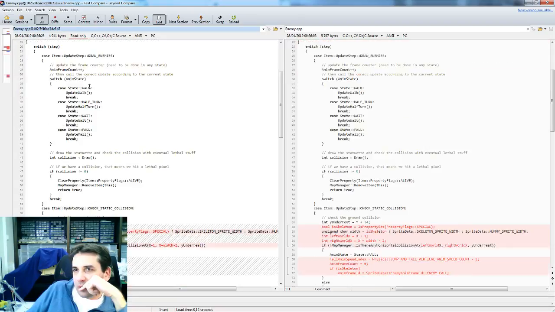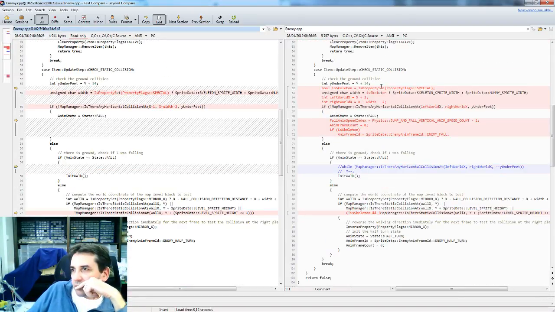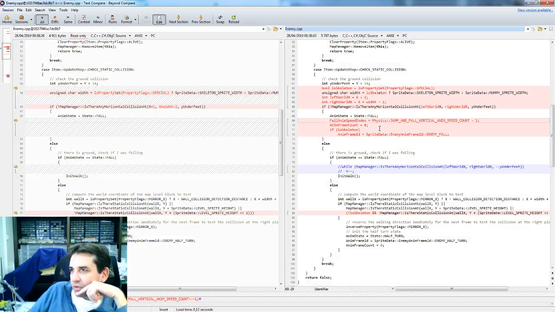All right, so skeleton, left, right, left, right. Doesn't change anything. The fall, init fall.